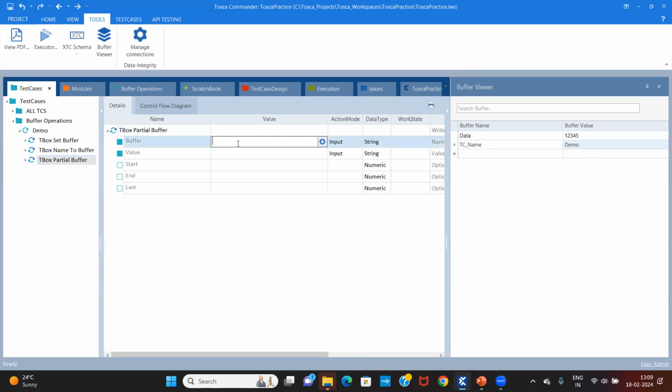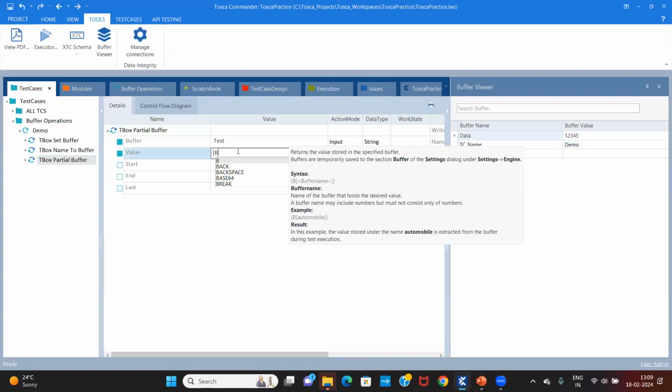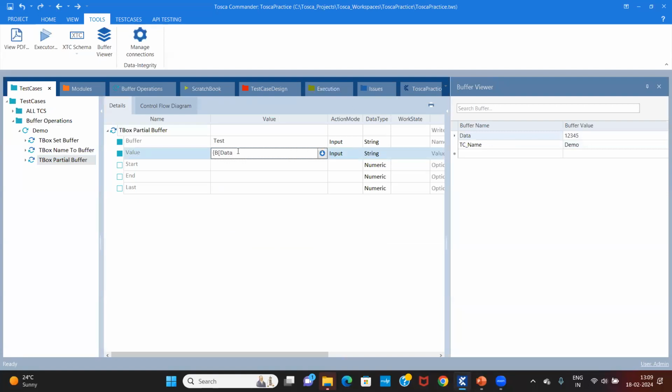I'm giving some name. For example, I want to buffer the starting four letters with the name test. I can give any name. I'm giving test. I'm using the existing buffer of data.